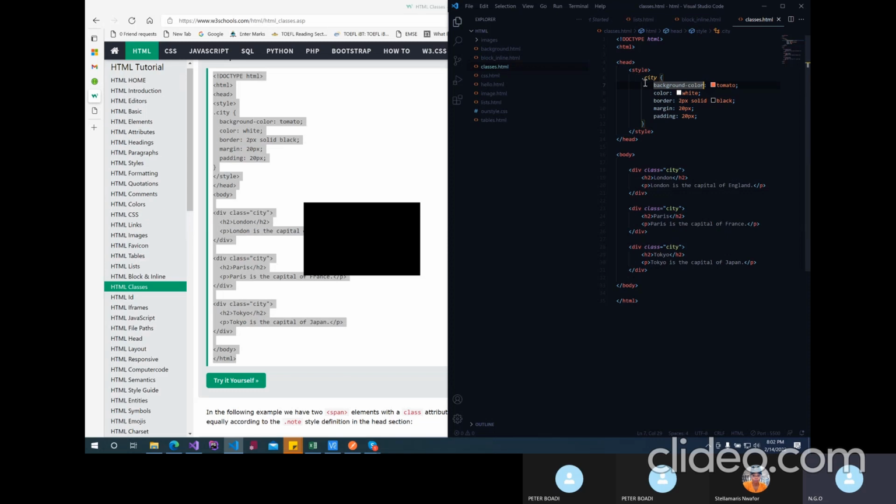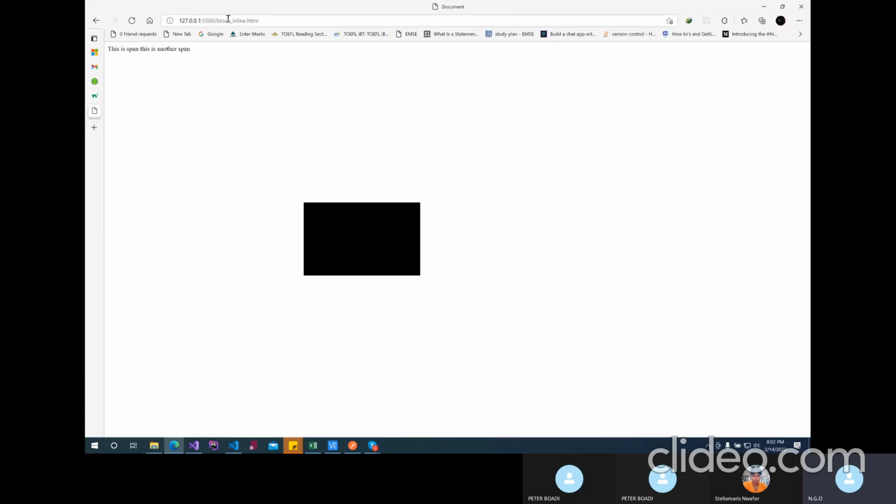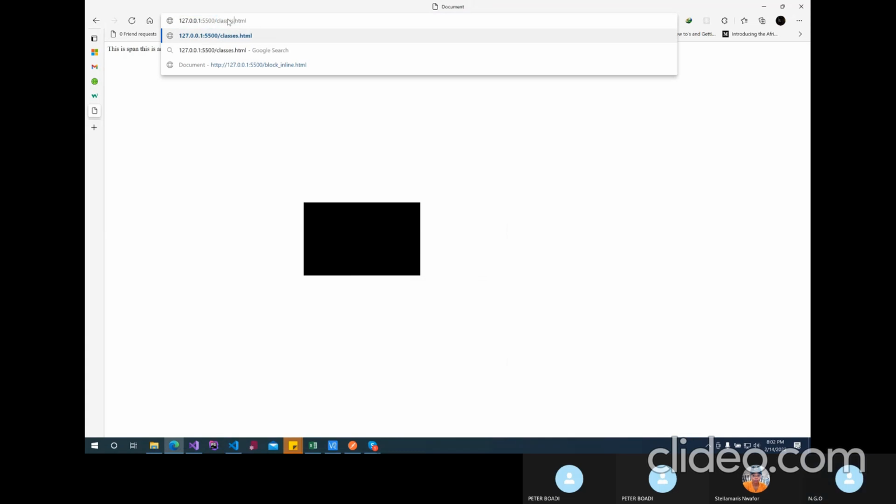Look at how you declare classes: use the dot operator, then the name of the class that you want to define. But when you're going to use it inside your HTML, just write class, then specify the name without the dot. As you can see, two or more elements can have the same class. Now let me save it and run it so that you have a feeling of how classes behave.